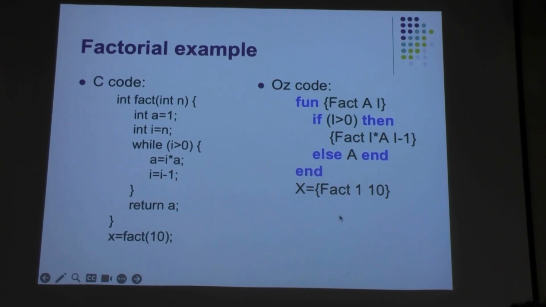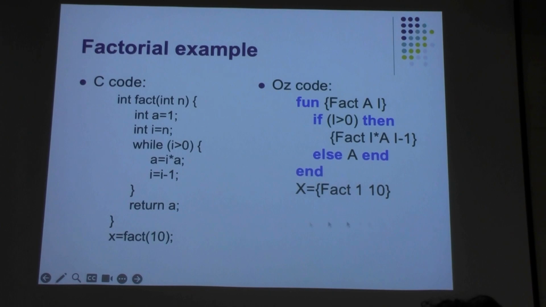So these two programs will basically execute in exactly the same way. Here you can see that the memory used in the C code is constant, because I just have two variables, a and i. The same is true here. Because it's tail recursive, this recursive call is actually going to reuse the stack frame. So a and i will be stored in the same place as i times a and i minus 1. So these two are doing exactly the same. So what's the difference if they're doing the same?